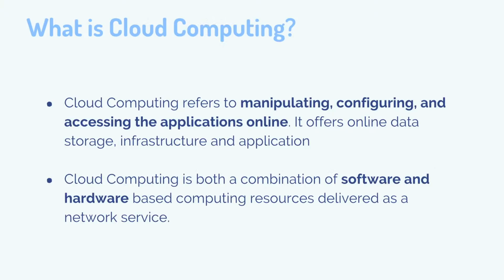Cloud computing is nothing but manipulating, configuring, or accessing applications online. It is fully based on online data storage and infrastructure. Cloud computing is a combination of hardware and software. Till now, as normal human beings, we are using just software-oriented cloud computing only, but we have hardware-oriented cloud computing also.